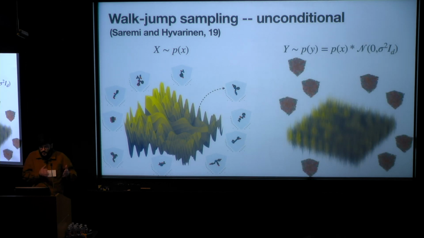Even though it's very hard to sample from P(x), if we smooth this space P(x), basically if we just convolve it with a Gaussian kernel with a fixed noise level, or in practice, we just add a bunch of noise to our data, we smooth out the space. Then we are not in a low dimensional manifold anymore, but we're occupying all the ambient space. And this makes it much easier to sample. However, it's kind of useless to sample those noisy objects. So the idea of walk jump sampling is we first sample from these noisy objects, and then we estimate the clean images given those noisy ones. And the hope is that this two-step process would be easier than doing just one step.